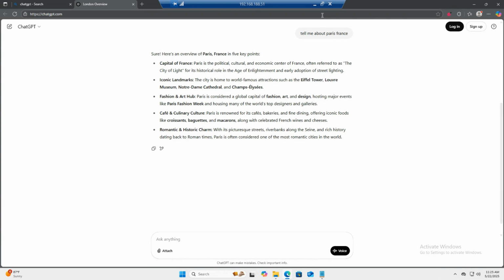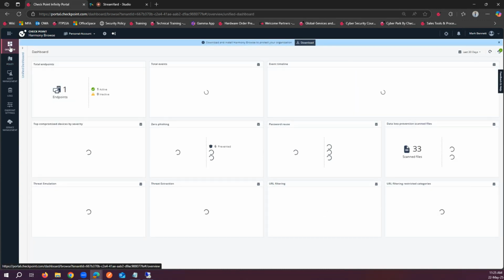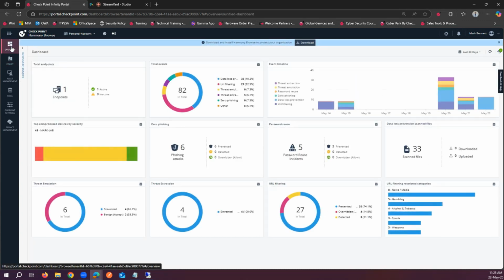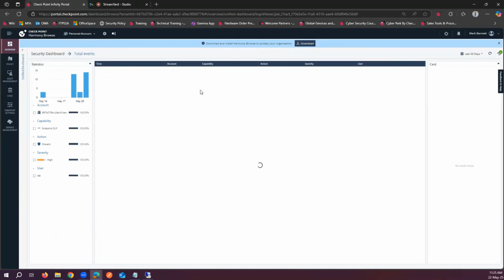So what did Checkpoint see? Let's go back into our Harmony Browse portal. And again, if you're right here in the overview page, you can just simply click right in here and it will take you immediately to those security events that you're looking at.